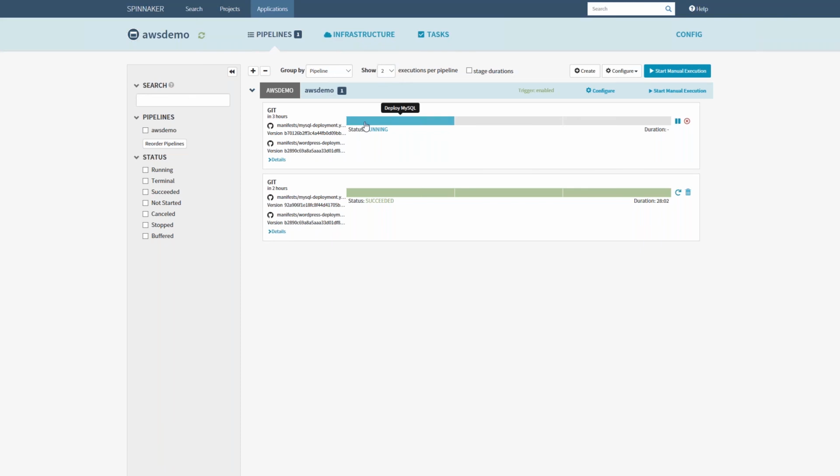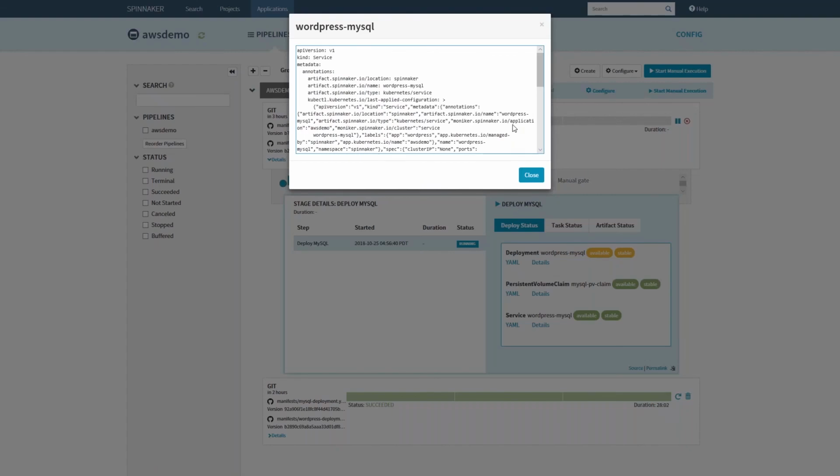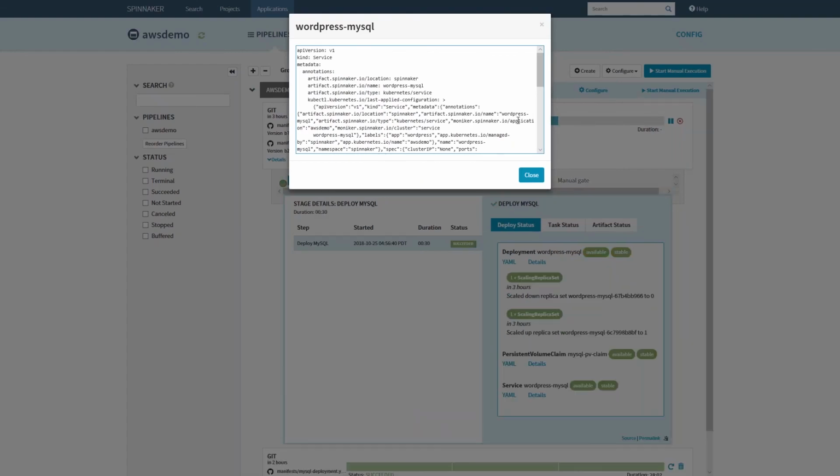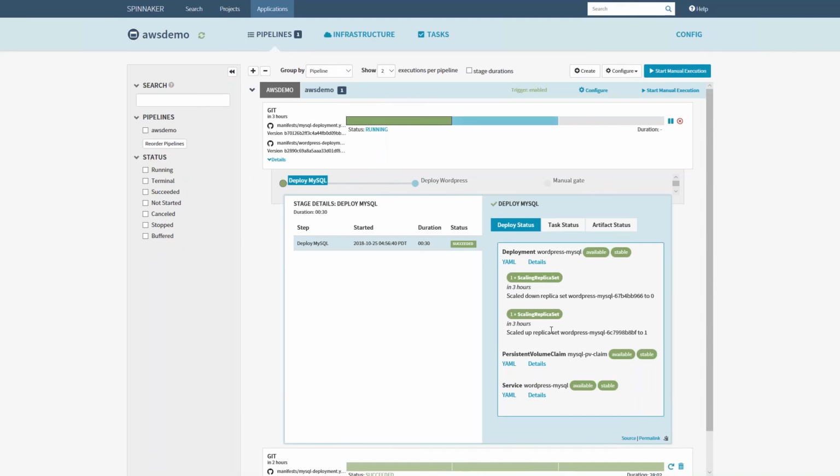So we can click this initial stage, the first stage, and we can see the details about this. And this will take a while to run. So we can look at the original YAML here if we want, and we see everything that's happening here.